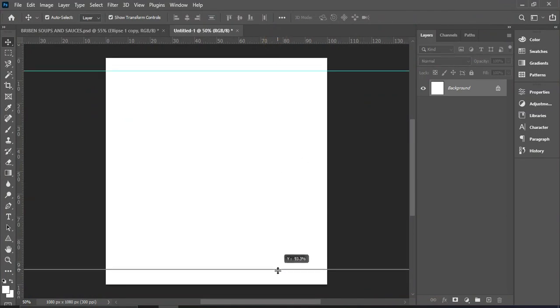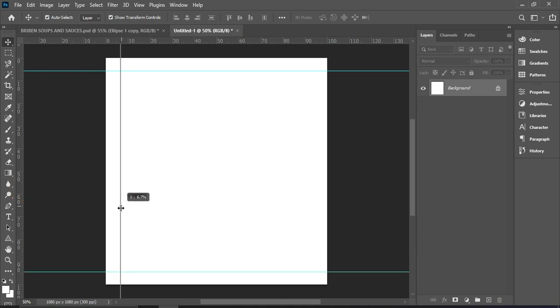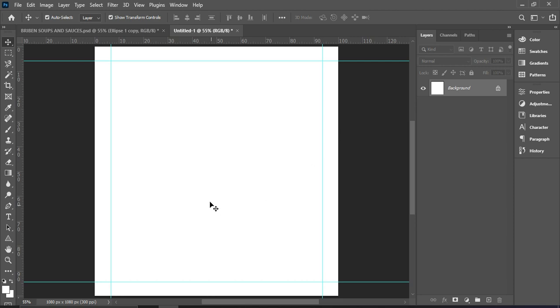I told you that rulers are very important. They will serve as a guide throughout our design. Something like this is very fine. And then the next thing that we have to do is to create our background. So we will go in and select ellipse. You select ellipse, the shape on the left, and then you go ahead and create it.